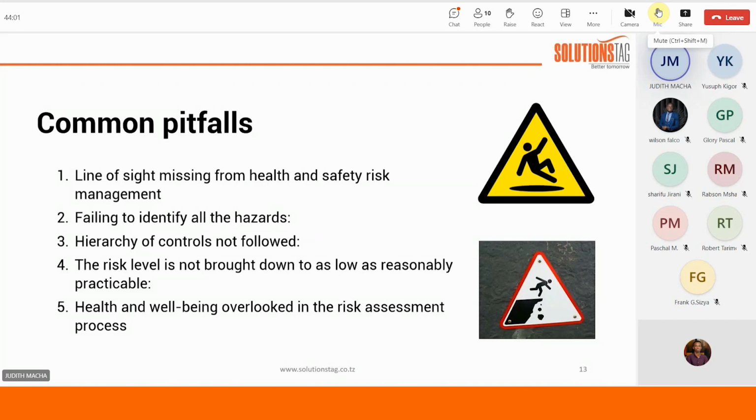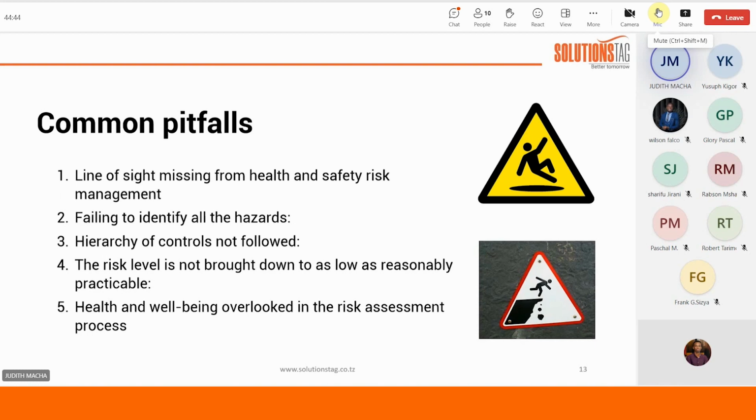And to some point, you find that the health and well-being of the people is being overlooked in whatever risk assessment has been done. So you find there are scenarios where people are not aware of hazards that can happen, and are not aware of the fire products and how they can affect their health. Yes, you have the escape route, but that escape route cannot guarantee the health of the people. They can get out, but they cannot be safe in that area. You have the flammable dust that can affect their health.